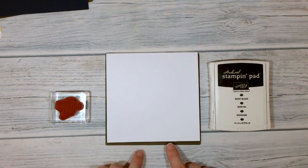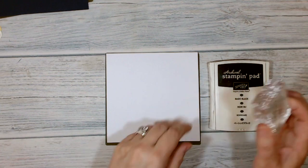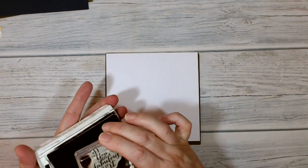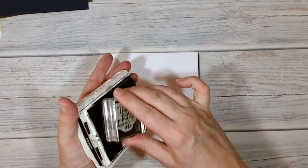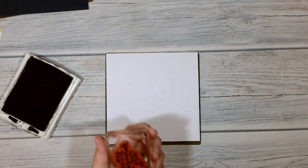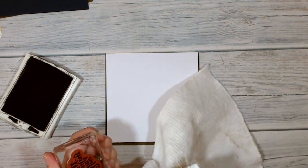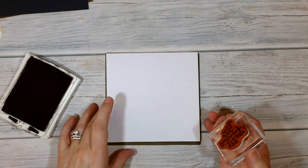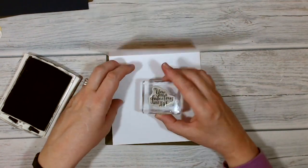I'm going to stamp the sentiment on the inside of the card before I start putting it together, and I'm using You Are a Fabulous Work of Art from that set, and Basic Black Archival ink. I'm inking it up, and as I'm doing it I'm giving it a little twist to make sure that it is thoroughly covered. And I'm just going to wipe that bit off my stamp there with my Inky Binky, just to make sure that I don't get unexpected results, because I am stamping direct onto the Whisper White card here. I am being so brave.